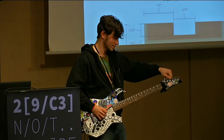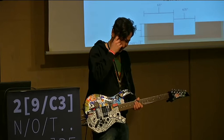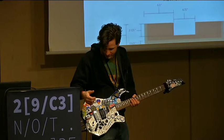The lighting person kicks in the strobe lights and suddenly your guitar is going, it's bad news. So infrared, I don't use as much, but it's cool having different sensors and all that tactile differentiation stuff I was talking about. It's cool to be able to program multiple parameters to one knob.